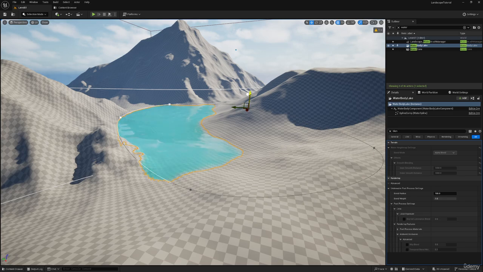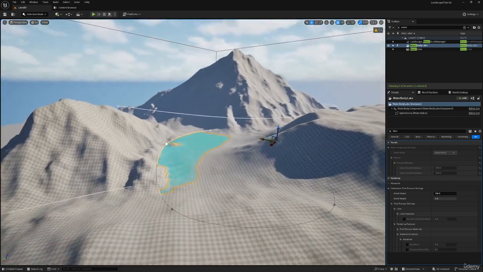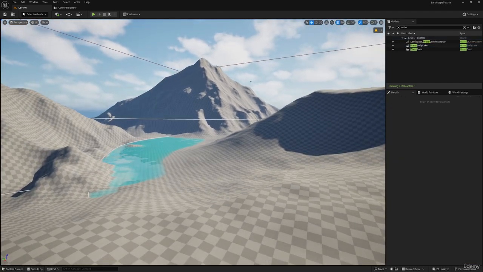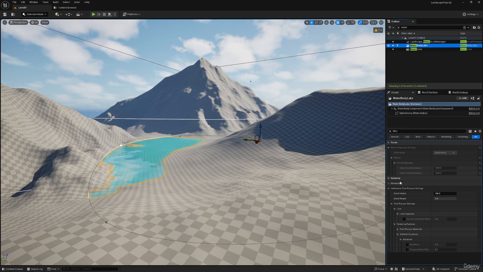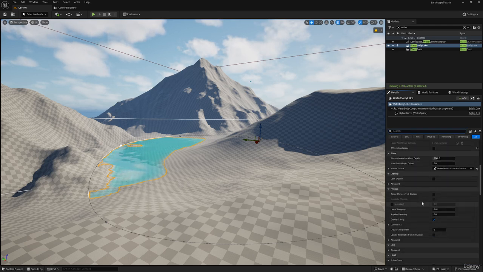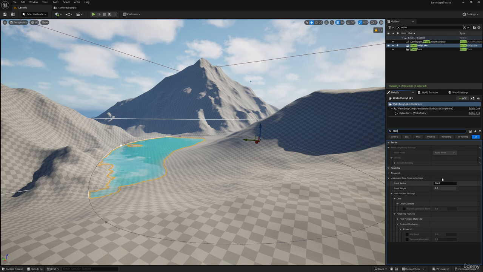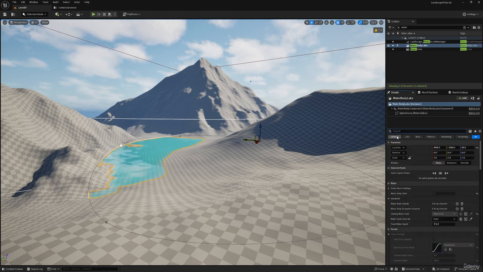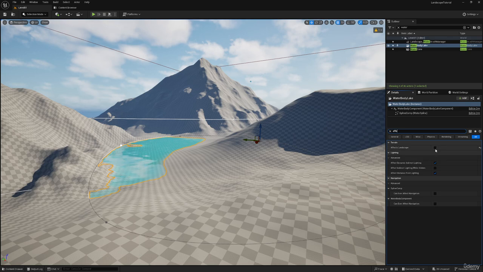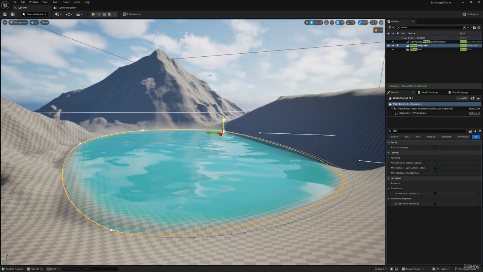So you will need to be really careful with this setting. It has a very smooth blending, but you're gonna be having some issues here. So let's go ahead and not do that. Affects landscape, yes. It does affect the landscape. So we go here.